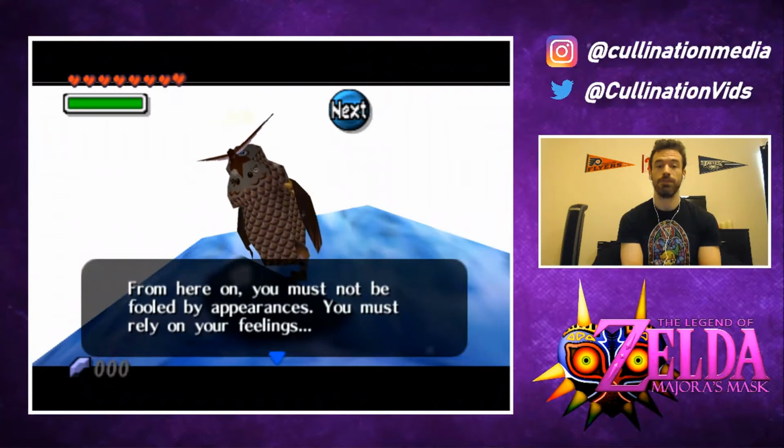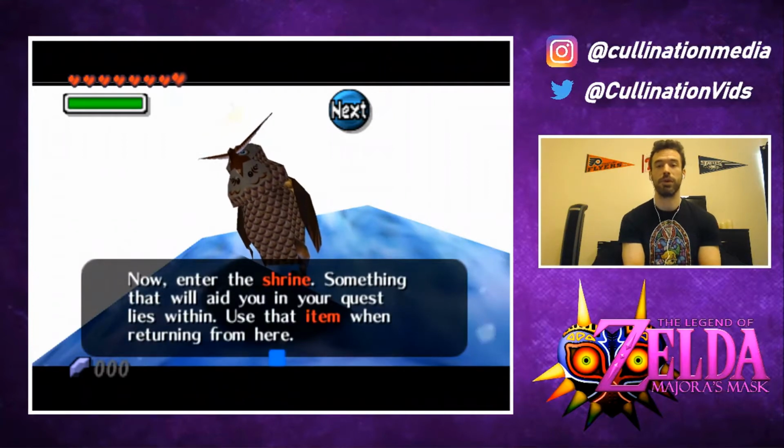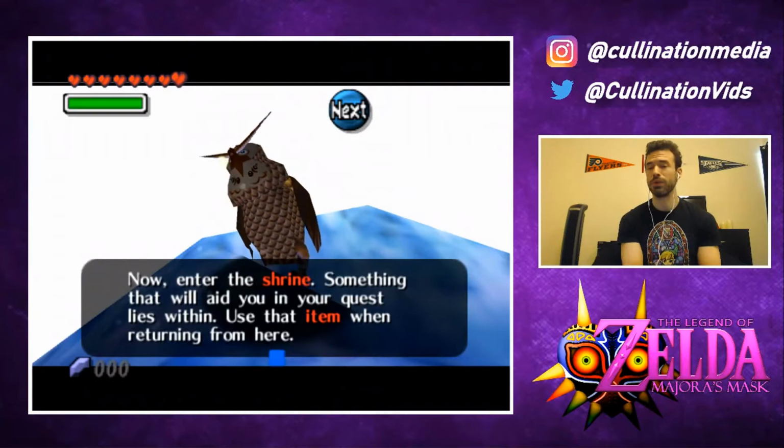From here on, you must not be fooled by appearances. You must rely on your feelings. I don't know if anyone has ever told me to rely on my feelings before, but that is a first. Now enter the shrine, something that will aid you in your quest lies within. Use that item when returning from here.